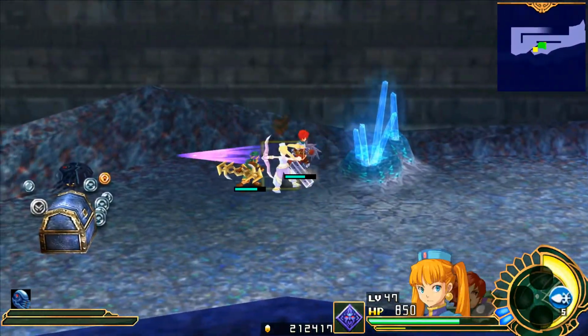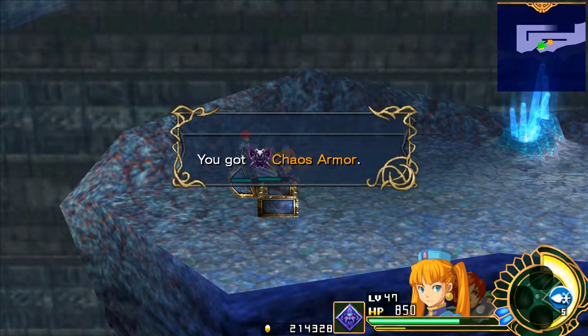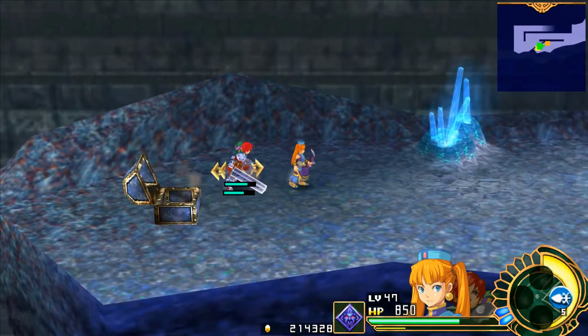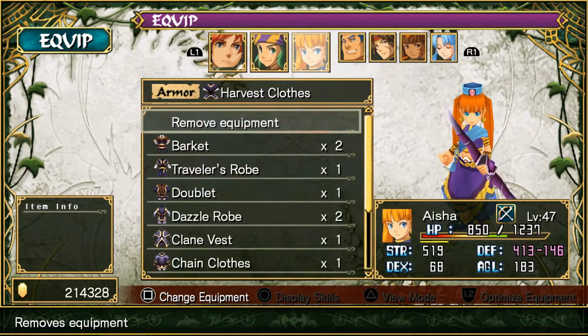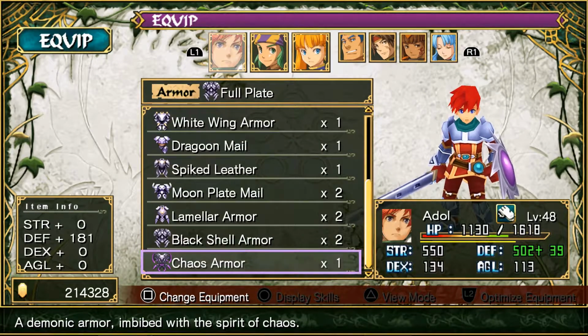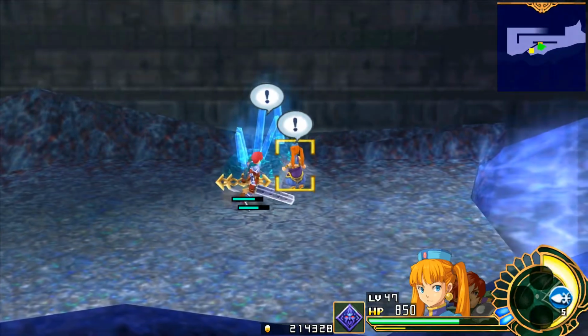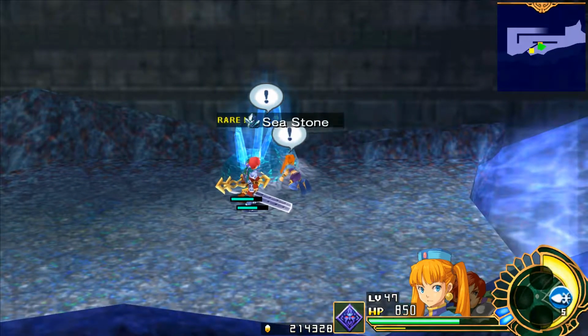shell was protecting this treasure chest, which contains chaos armor. I'm gonna assume that it's gonna be for Adol. Yes, sir. A demonic armor embedded with the spirit of chaos. Alright, let's do it! Hopefully it's not gonna harm us or anything.